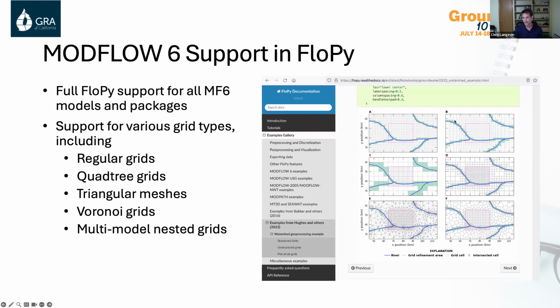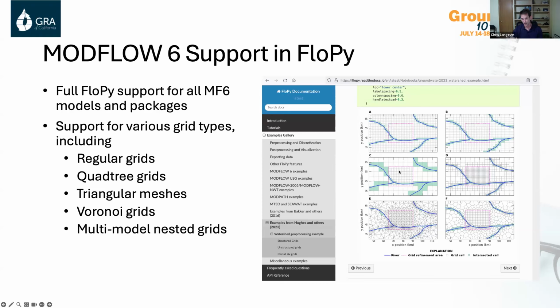B is an example where we can change the spacing, the del R and del C spacing. This one in D here is what we would call a quad tree grid. There's a program that the USGS distributes called GridGen, which can generate a mesh like this, and FloPy can call that mesh generator and create a grid, and then you can use it within FloPy to build your model.